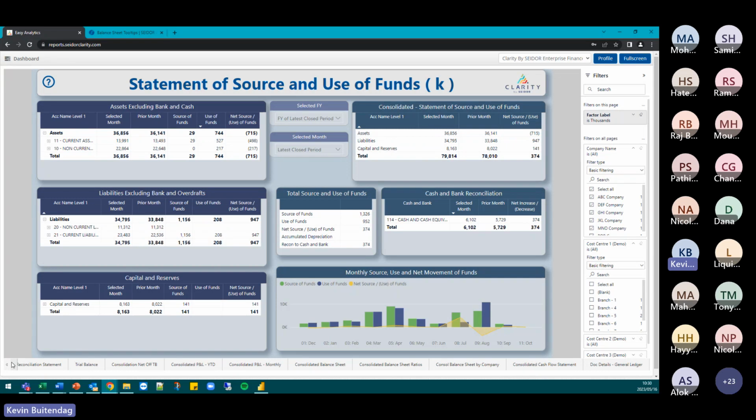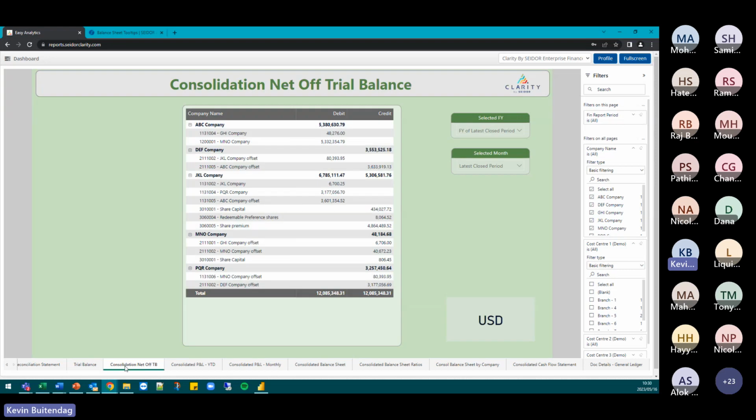Now, for those of you who have companies that have multiple businesses and require consolidated reporting, we do facilitate that. We do not provide the functionality of the consolidation. In other words, all of the accounting entries would happen inside of your business by your accounting team, your financial team. But what we would do is request the setup of a UDF to identify all of the intercompany accounts. We'll present you with a consolidation net off trial balance. So you've got your company 1, 2, 3, 4, all the intercompany accounts, and with the exchange rates and so forth, you will have all of these that are going to then be journalized and balanced.